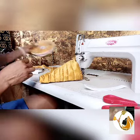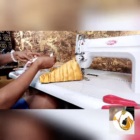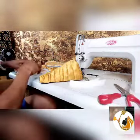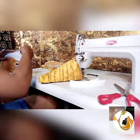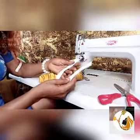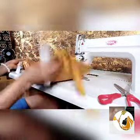Depend on the height of your cap. Since my height is 7, I can actually work with 6 or 7 as well. Remember that there is a band, so because of the first part of it, it's already more than 7. Is that okay? So I can work with 7, I can work with 6.